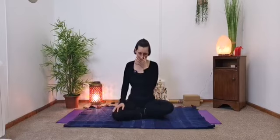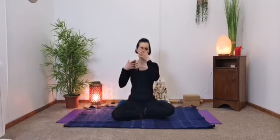So let's close the right nostril, stay with your spine nice and long, and breathe in through the left. Close the left, open the right, breathe out through the right. Completely emptying the lungs, breathing in through the right. Closing the right, breathing out through the left. Breathing in through the left.